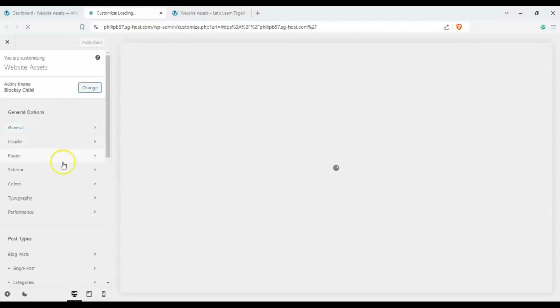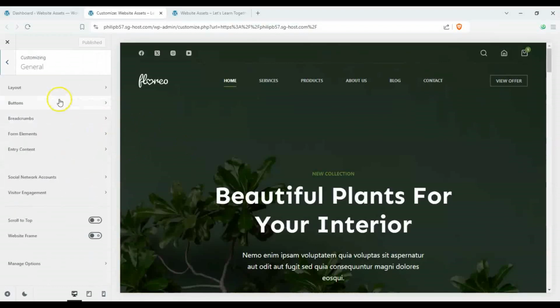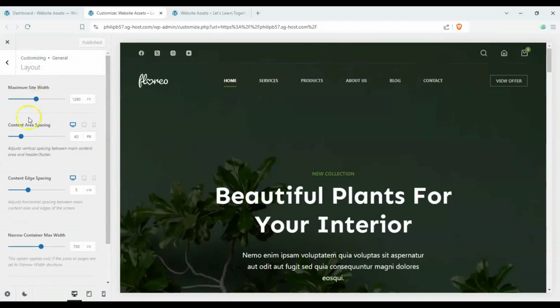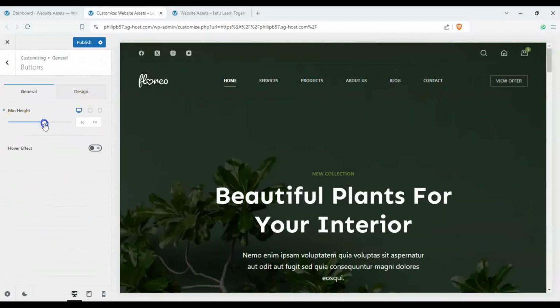And basically everything here, like our header, our footer, our sidebar, our colors, it's the same for every single Blocksy website. So you can see here we have our layout for our site, and we can change how everything is spaced out depending on if it's on mobile or desktop. We can change how our buttons look. We can change the effects. We can change the colors.